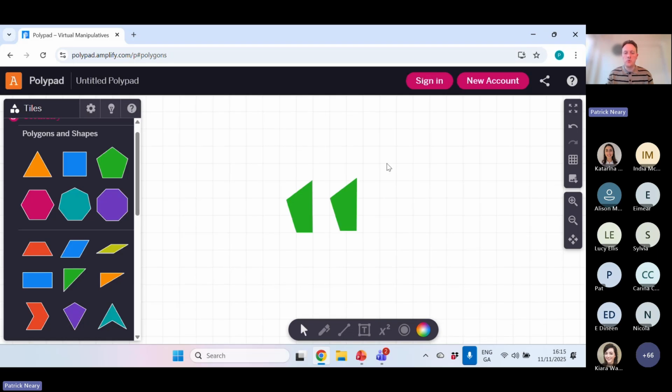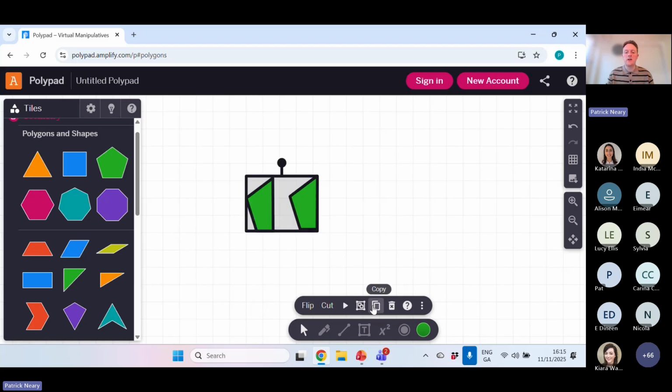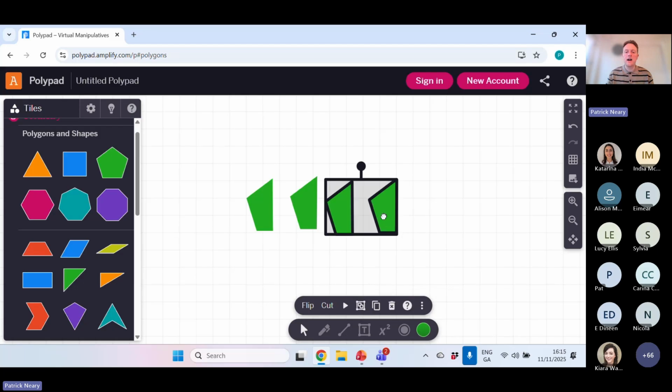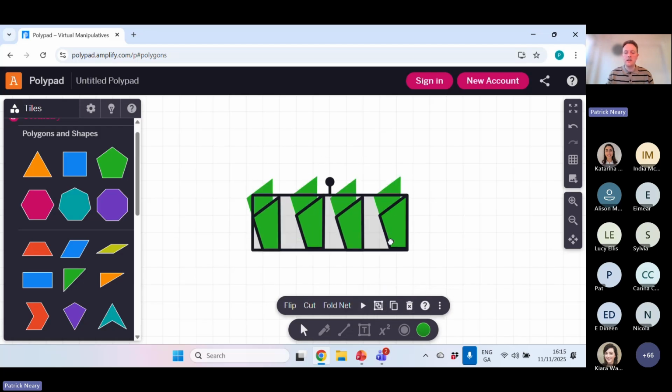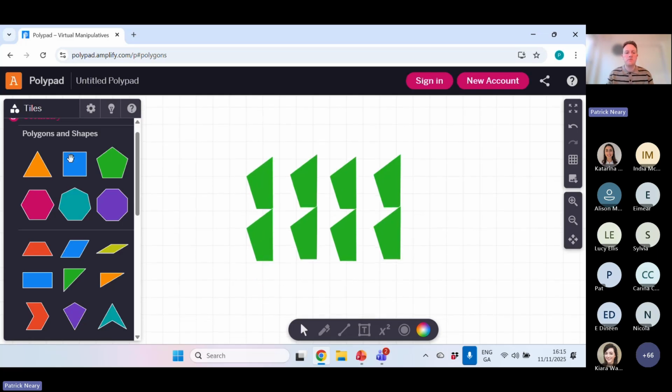I love when you're trying to use lots of different shapes. A feature I like is just clicking up in the corner and dragging down to select more than one, and then you can move them both together. Or if you want to make multiple copies, just click copy, or duplicate. You can do it again, and it's really quick to get loads of the same picture repeated.